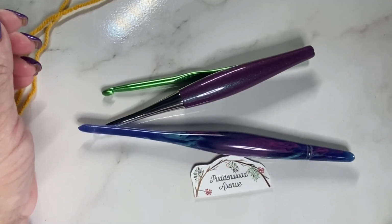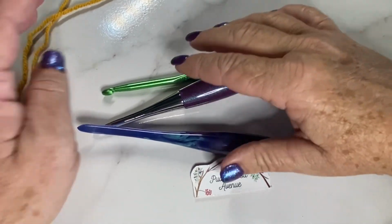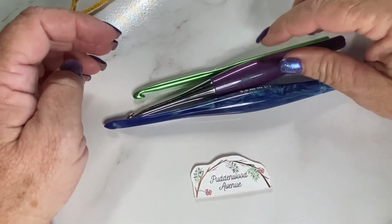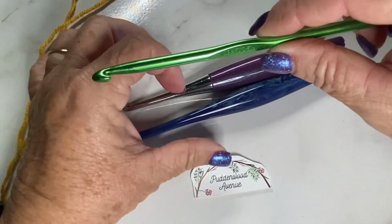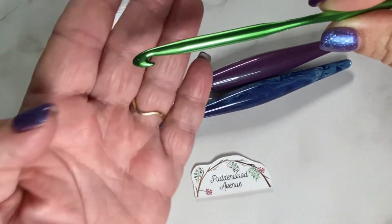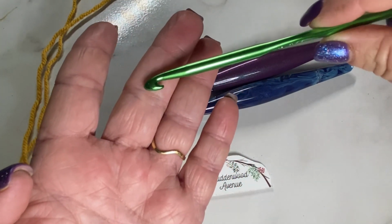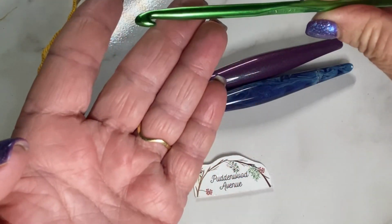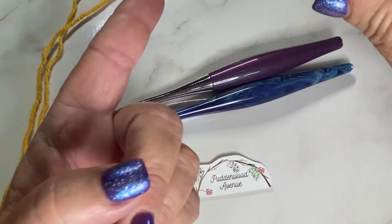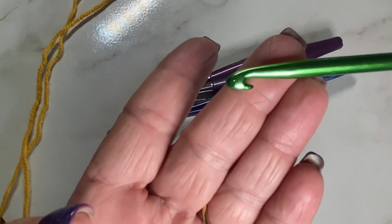Okay, let's have a look at the different types of heads. So this is just one of my favourite hooks. It's just a cheap $2 hook from the cheap shops. I love size 5, 5.5. This one's actually a 5.25, but it doesn't matter what size it is. This is a tapered hook. This head is a tapered head.